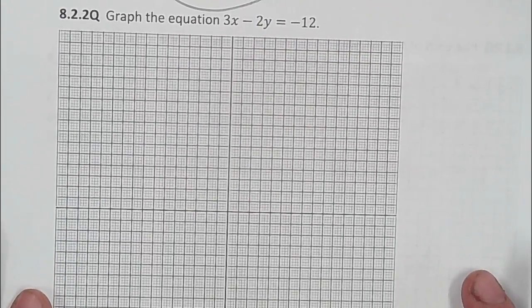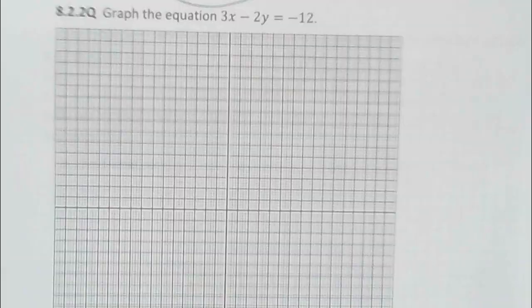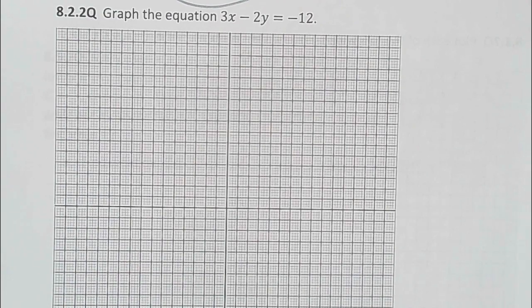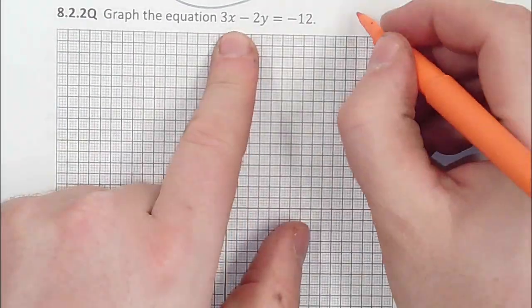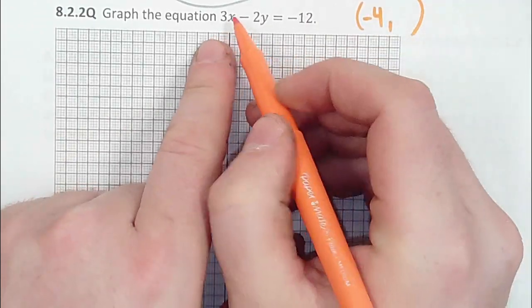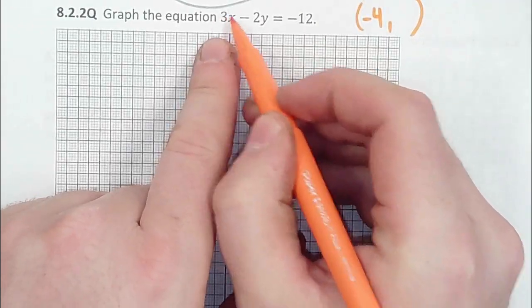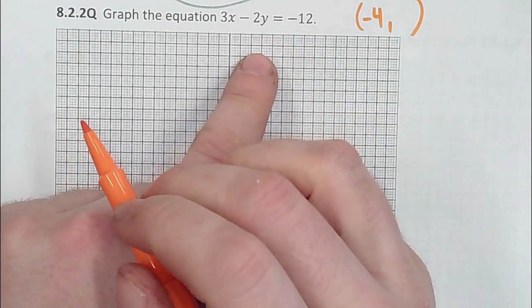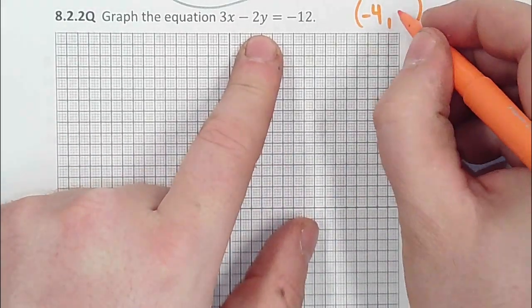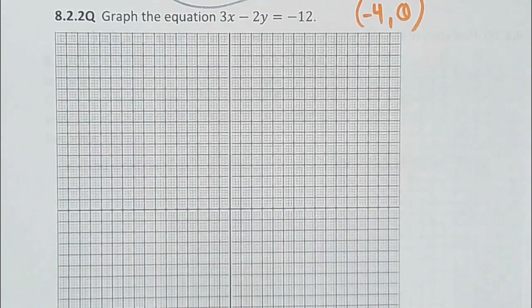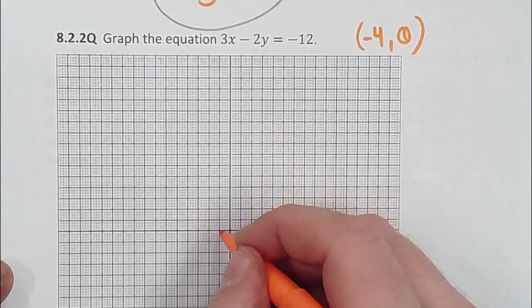822. Standard form, which is super easy to graph in. It's kind of like a puzzle. That's how Kaylee Horton thinks about it. Shout out to Kaylee. If x is negative 4, then this becomes negative 12. And if I can make that negative 12 and make this 0, then I win. Well, I can make that 0. If y is 0, the whole thing's 0. So negative 4 is 0 on my line. 1, 2, 3.